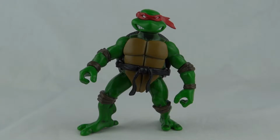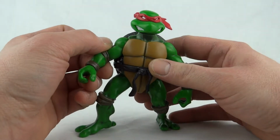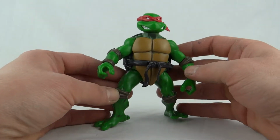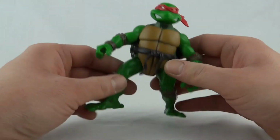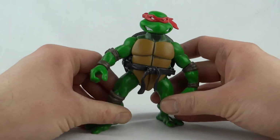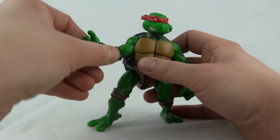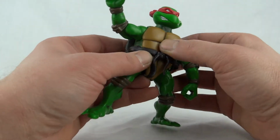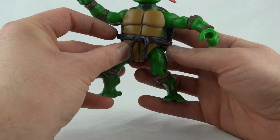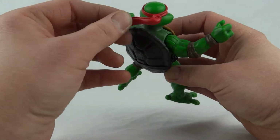So this is Raphael. He's the mean and moody one of the Turtles. And you can see his green is a lot lighter. He does feature the same articulation, but with this guy, he's got his legs in a bit of a pose. So other than standing him like that, I mean, you can move these, but you're not going to get him to stand up. So there's only really one pose that you can do with him. The head turns, you've got the same articulation on the arms, which is good. You've got the soft chest, and he's got the belt, and you can store his sai in the side there. So the back is just straight across. Again, we've got the soft bandana.